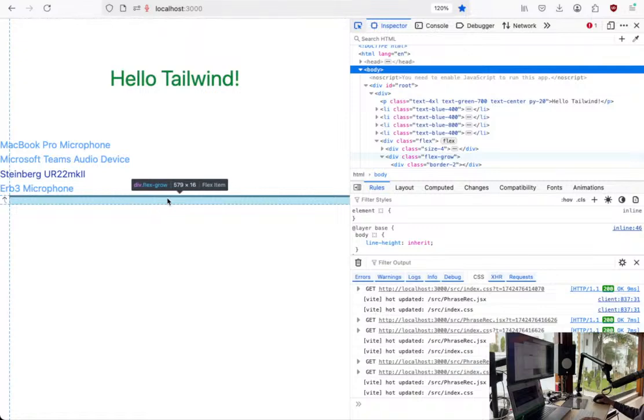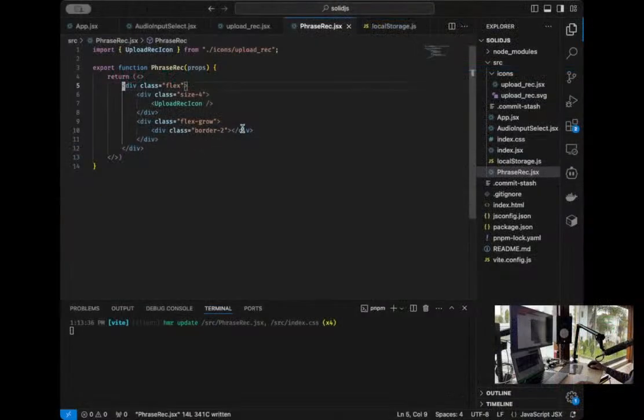It is because there is nothing inside this div, for example. Can I do grow inside now? What if I remove the grow?